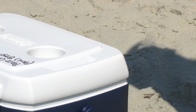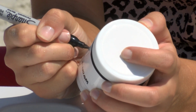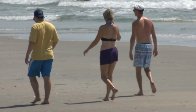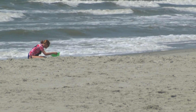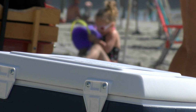That lab found a similar amount of fecal coliform in both the Myrtle Beach and Briarcliff Acres sand samples, and that amount was 111 times the minimum detectable amount. Fecal coliform is an indicator bacteria. It isn't likely to get you sick, but it shows the possibility of E. coli or Enterococcus in the sand on our beaches. Will all of this extra bacteria actually get you sick? The vast majority of bacteria in these sedimentary habitats are the naturally occurring bacteria that aren't typically pathogenic to humans, although there are a couple of exceptions.